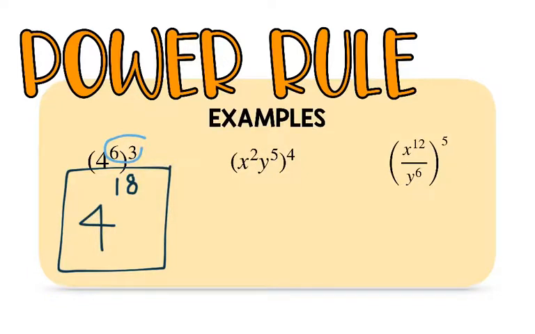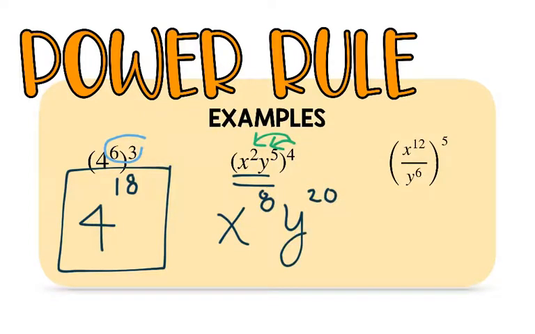Okay, let's look at this next one where there's more on the inside of the parentheses than just one thing. So what happens to the exponent? Does it go to both? Do you pick your favorite letter? Does it go to the one it's closest to? Where does it go? And the answer is that it goes to both. So I need to send this 4 to both of these exponents using multiplication just like the last one. So that gives me x to the 8th power and y to the 20th power, because that 4 is going to both.